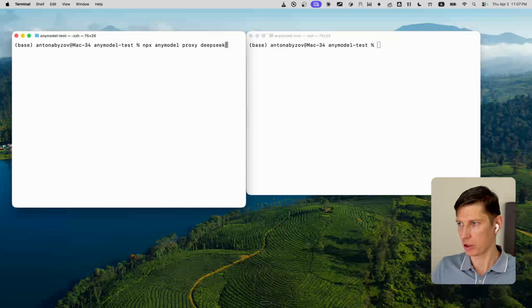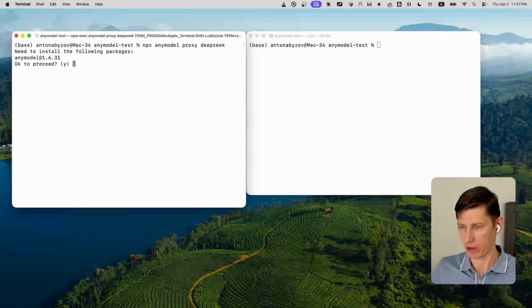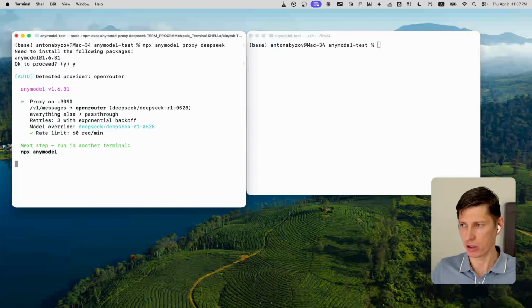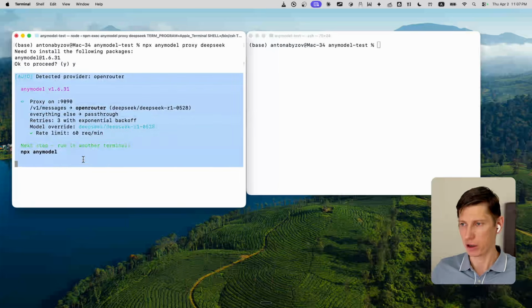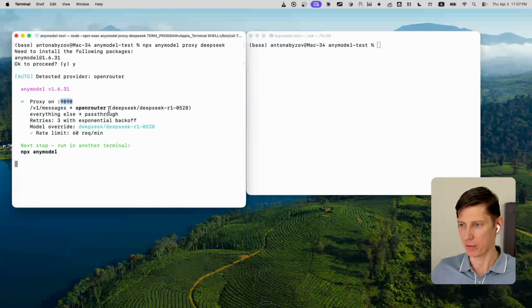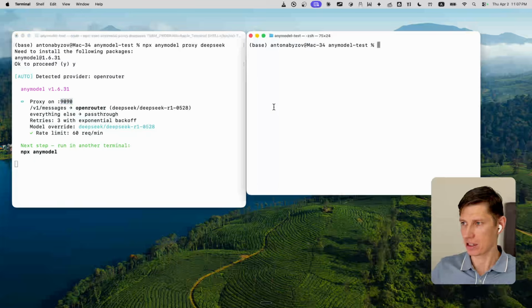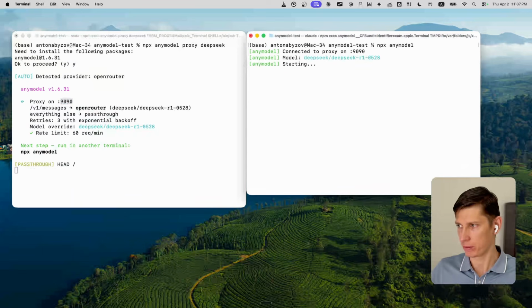This is a keyword, like a preset, that we are running. Usually you have to update to the latest version when there are some changes. We have it running on port 1990. So on the right, let's go and run our npx AnyModel.